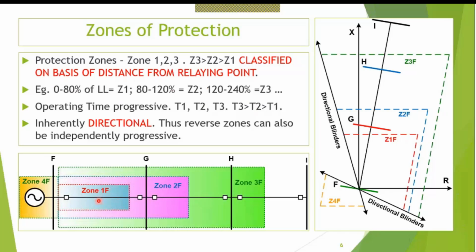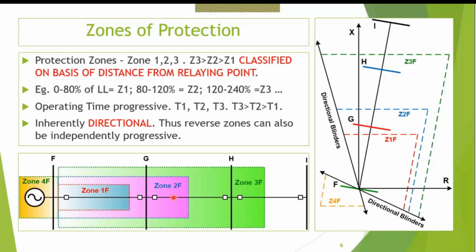So what is happening? I have a section with instantaneous tripping, a section with an intermediate delay, and a section with a higher delay. Similarly, this G bus will also have a relay which has its own zone 1, zone 2, and zone 3. So what will happen? The relay nearest to the fault will trip; when the fault occurs in this section, only this relay will trip, the back relays won't trip.